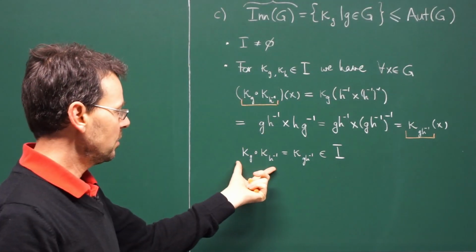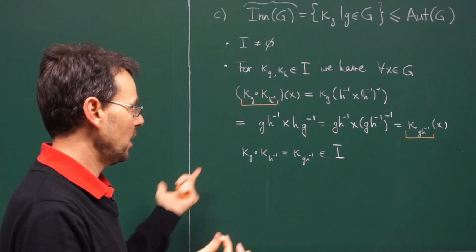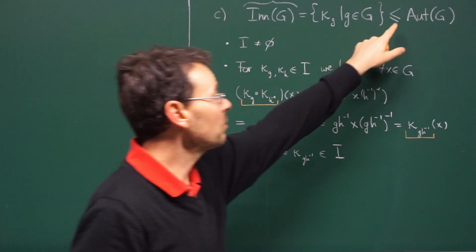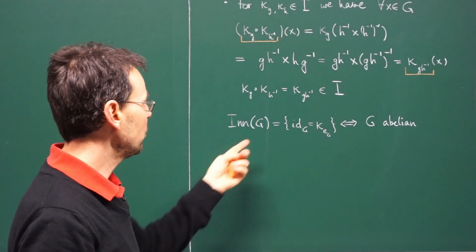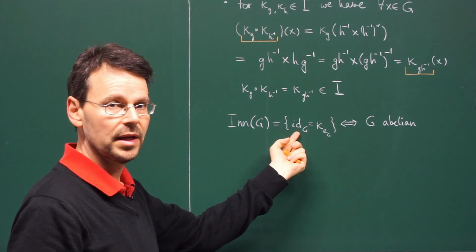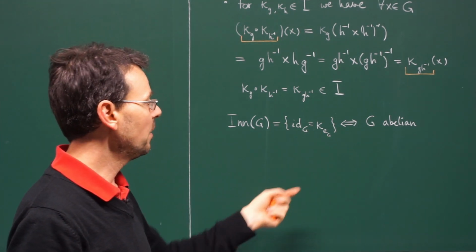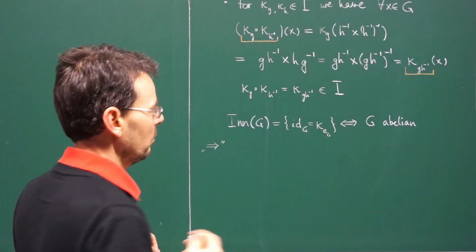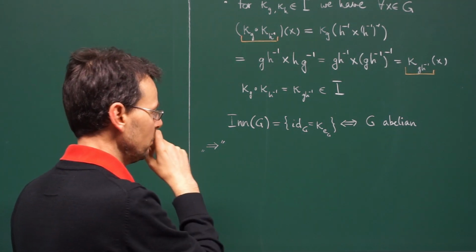So this composition again is an element of this inner automorphism set, and by the condensed subgroup criterion we now know that this is indeed a subgroup of the whole automorphism group. So, and finally we need to show that the inner automorphism group is trivial, meaning it consists only of the identity, which is nothing but conjugation with the identity element of G, if and only if the group itself is abelian. So maybe we do it separately with two implications.